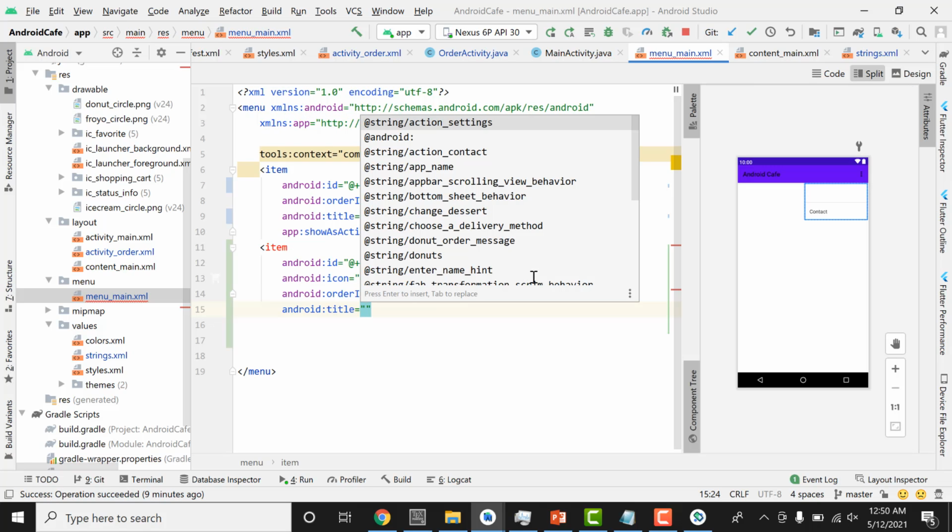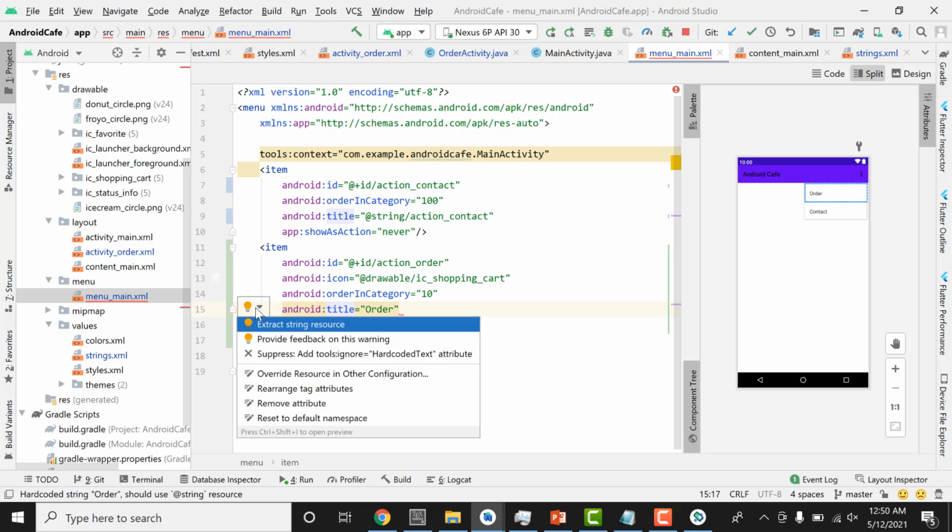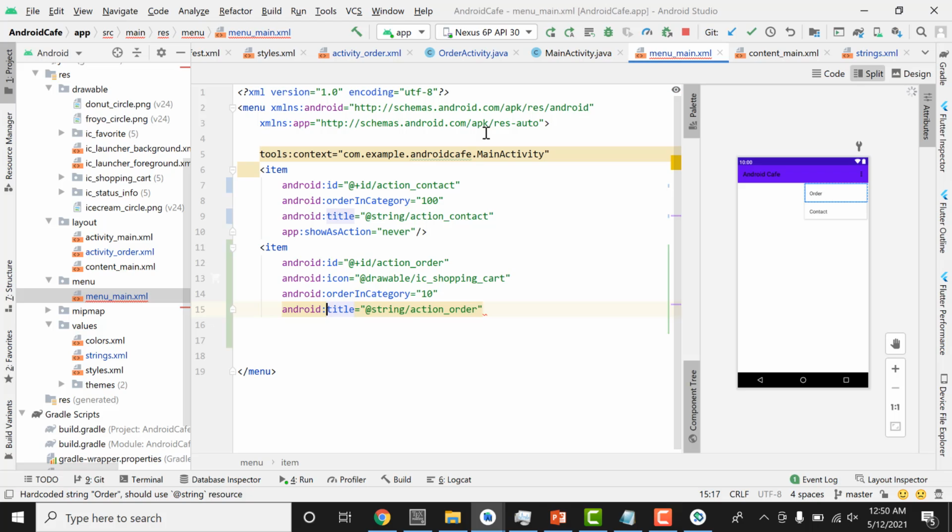So the title is action order, or it's order. Later on we can extract it into the string file. Action underscore order.